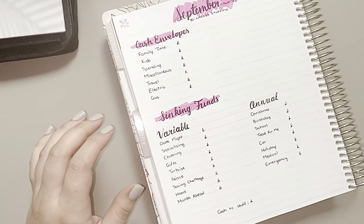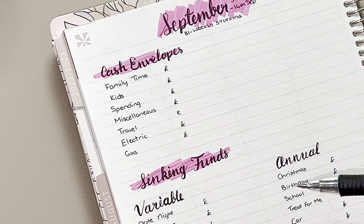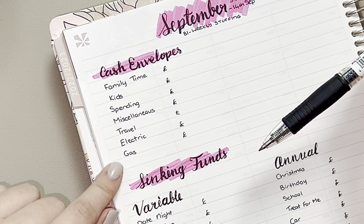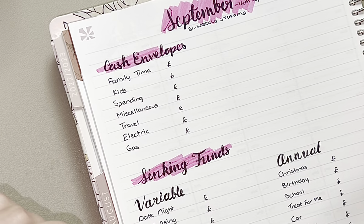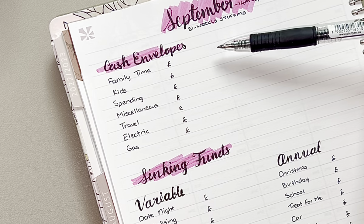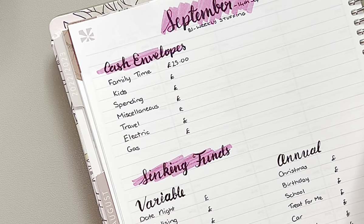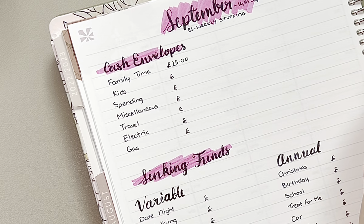So what I'm going to do is zoom you in so you can see where I'm at. Our budget is running from the 31st of August to the 14th of September. Basically all of these ones will get stuffed every cash stuffing, regardless, unless they've hit my self-imposed cap. So for family time, I'll be putting in £25 every 2 weeks, so 50 for a month. I would just let this continue to build up and roll over, and I would only put a cap on it when it had about £250.